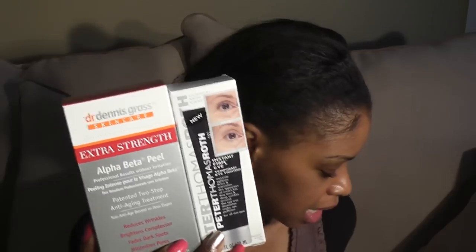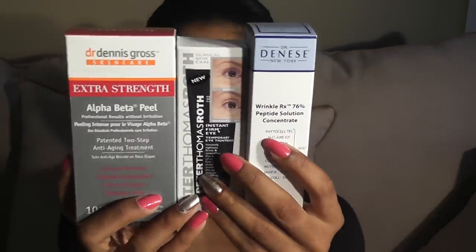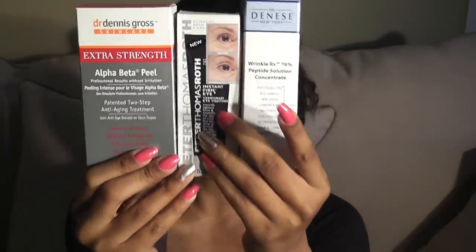There will be three winners for this Dr. Dennis Gross and the Peter Thomas Roth right here. And last but not least, Dr. Denise — three winners. The only thing you have to do is tell me your problem areas and then which product you want to try. It's open to anyone. This is really catered to my older readers who are looking for products that will benefit them, instead of the younger products I usually do giveaways on. I want to have a variety of different giveaways so everyone can participate and go for products meant for their needs and not just the younger generation.